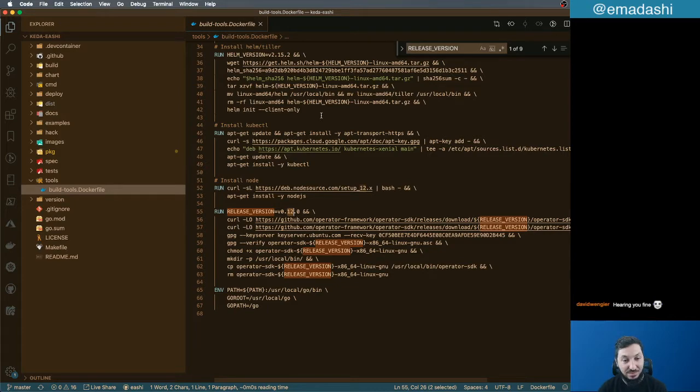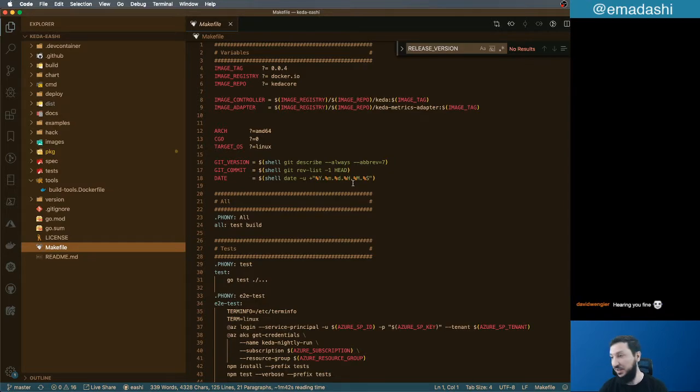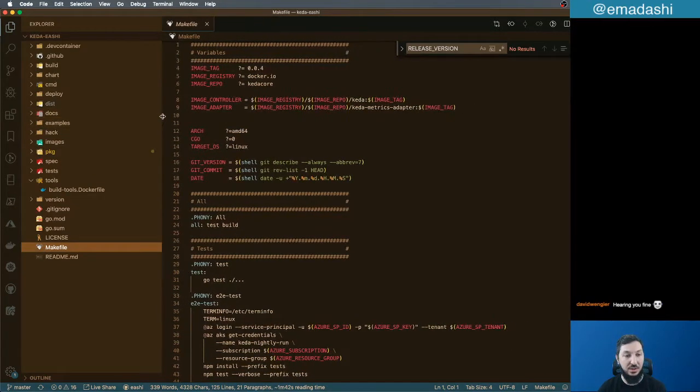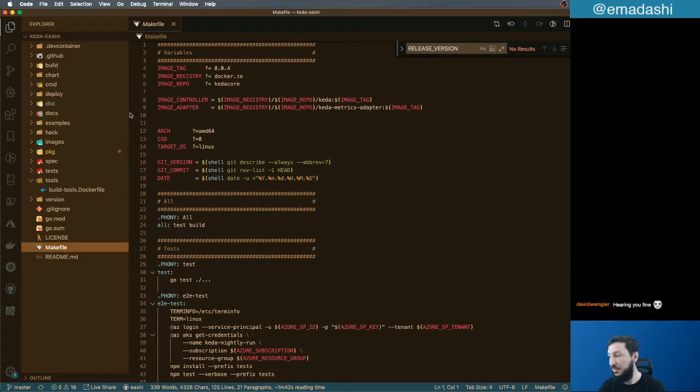So, how did we know that this happens? Let's check what is called the make file. All right. In the make file, I'm new to this, yeah.